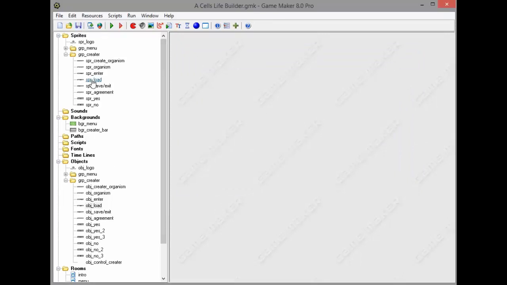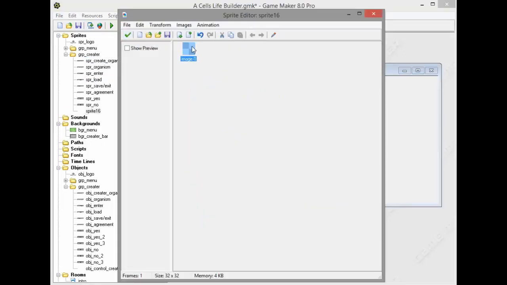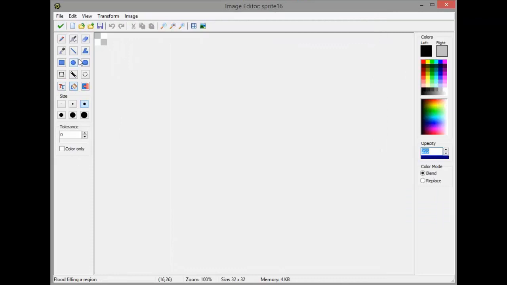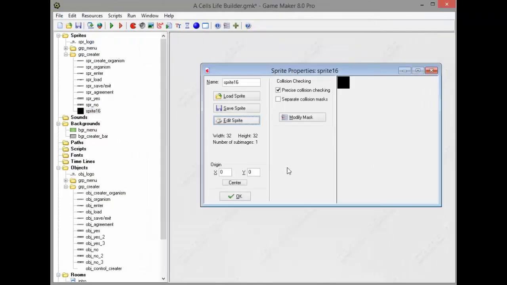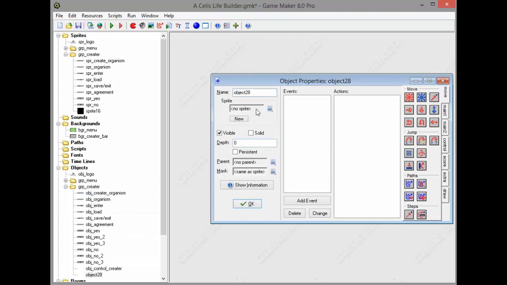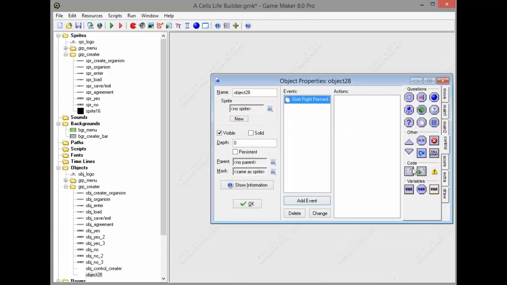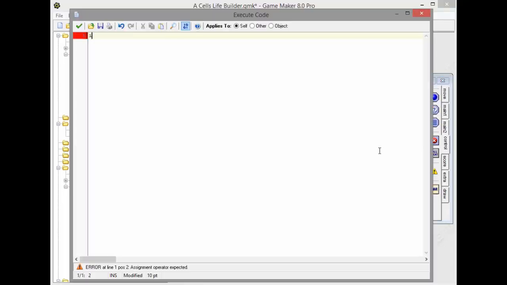So I'm just gonna go ahead and create a temporary thing just in order to test those things out, just like that. Color it black, and then centralize it. But as I mentioned before, this is just temporary. Add another thing, just in order to check if the save system is working perfectly.